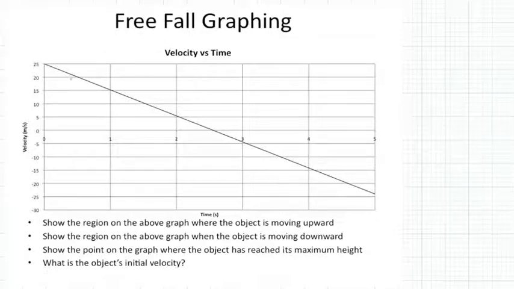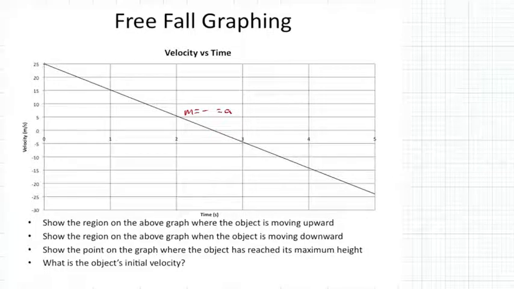What do we have right here? Well, we've got a velocity versus time graph. So the line on the graph tells us how the velocity of an object is changing. Now we've got a negative slope right here. The slope equals negative, and on a velocity versus time graph, the slope is the acceleration. So we've got a negative acceleration, and think about this for a minute.